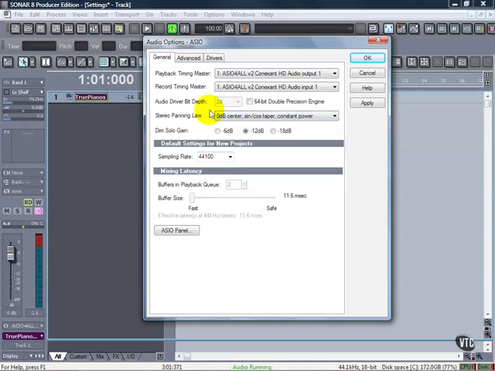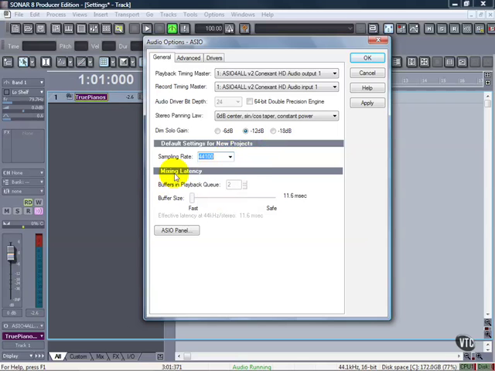That becomes important. Now, dim solo gain, there's a dim button on your actual program out here in the console view, and this determines what that level is. If you hit the dim, does it take it down 6, 12, or 18? The default is 12. We can also set the sample rate for new projects. I would leave it at the default of whatever you're using most. In my case, 44.1 due to the hardware. But sometimes if you're doing picture or post-production, you might set this to 48 or high resolution as well.